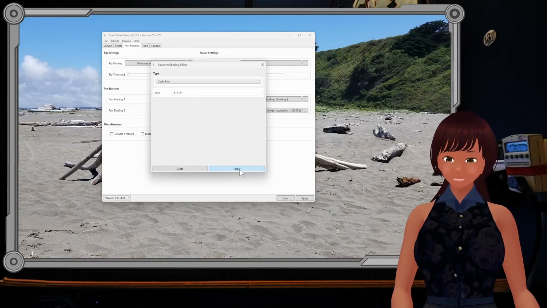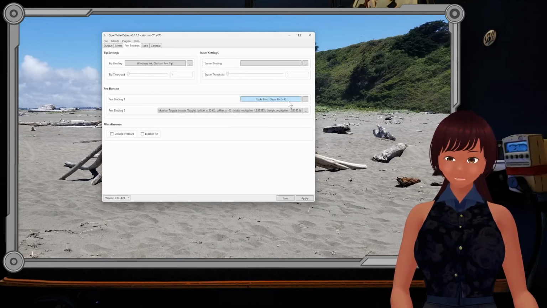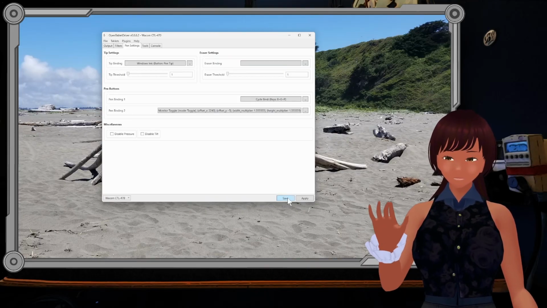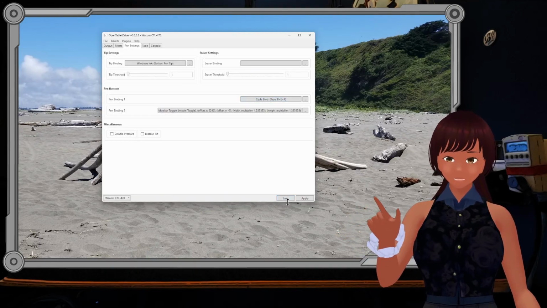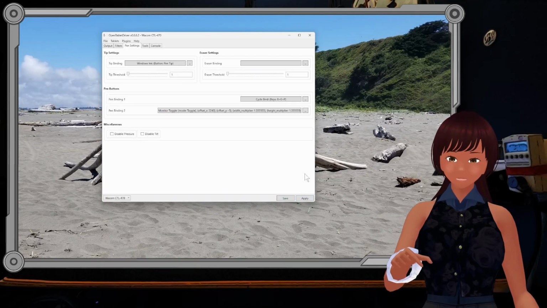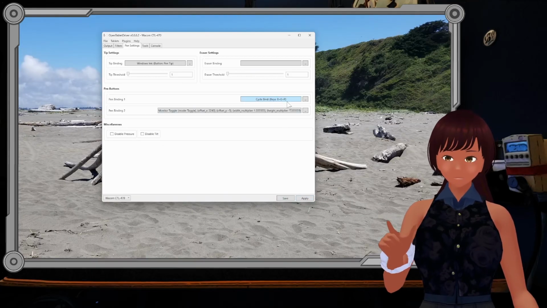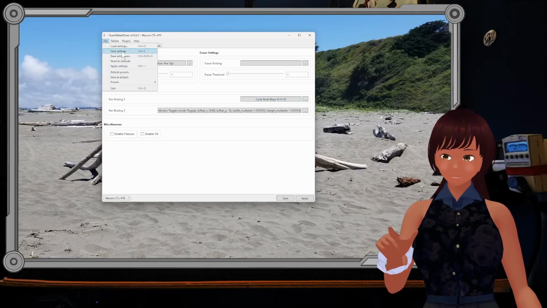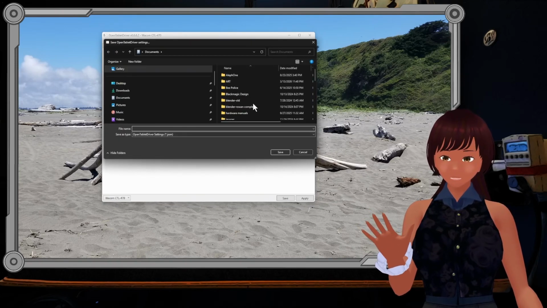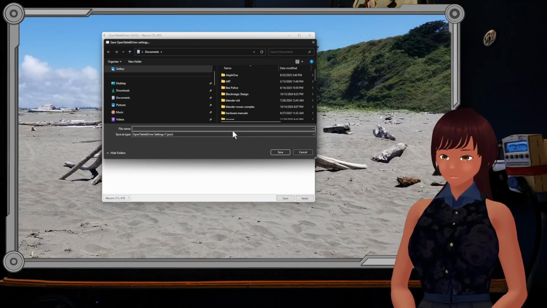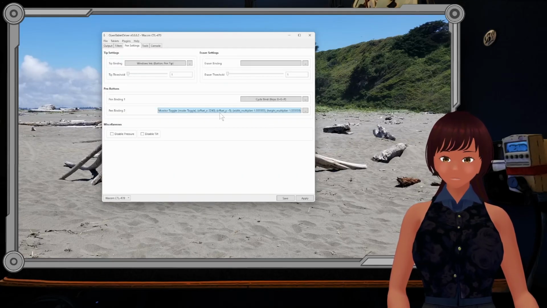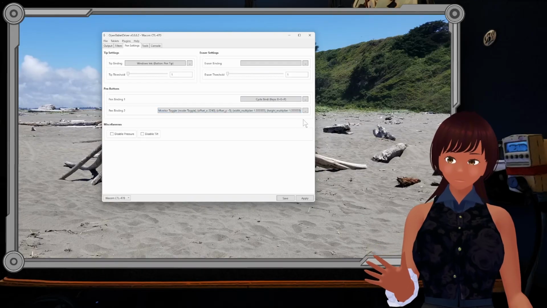And then I'm going to hit apply. And there it is right there. I'm going to hit save. Those are critical. You need to hit apply inside cycle bind, hit save, hit apply. Okay, it's still there. That's good. Sometimes it disappears. But now I'm also going to go to File, Save Settings, File, Save Settings As, and I'm going to type something silly here like settings, and then hit save. All right, now I have a backup of those settings.